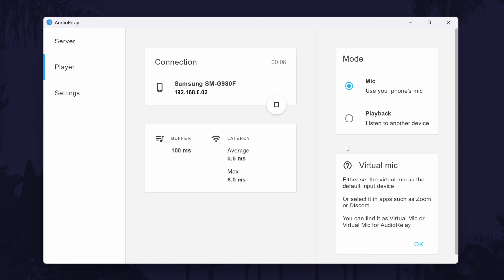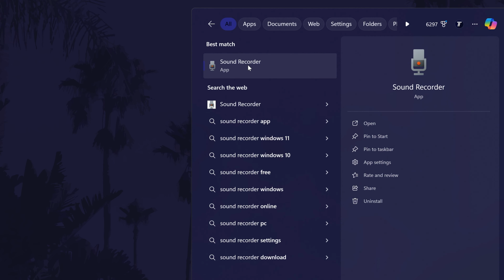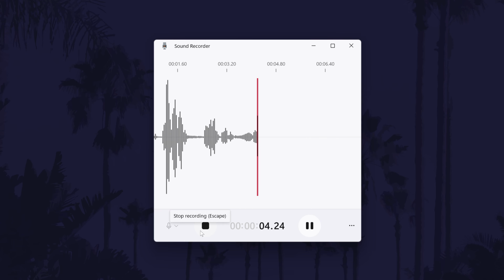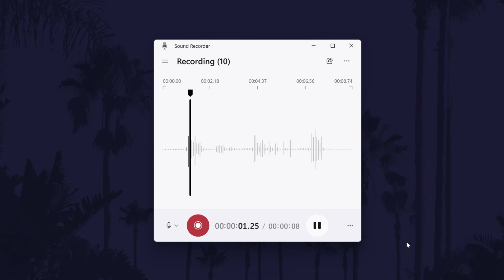If your phone doesn't show up, try connecting your phone and PC to the same Wi-Fi network. The best way to test the new microphone is by opening the Sound Recorder app in Windows, then hit Record, and try speaking into your phone. After stopping the recording, listen to it back and check the quality. You could then adjust the position of the phone to improve this, or look in the Windows sound settings for any adjustments. There's also plenty of settings to check on the mobile app if you scroll down in the Server tab, so feel free to look through and customize these.